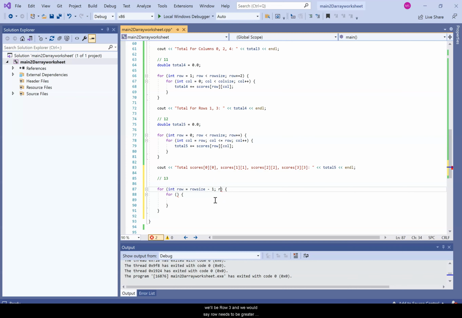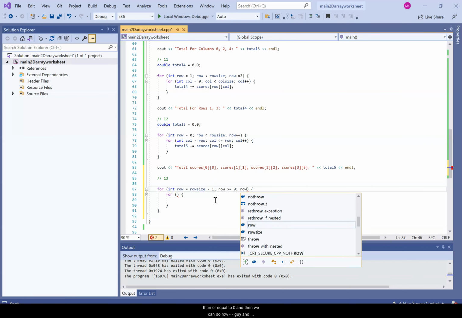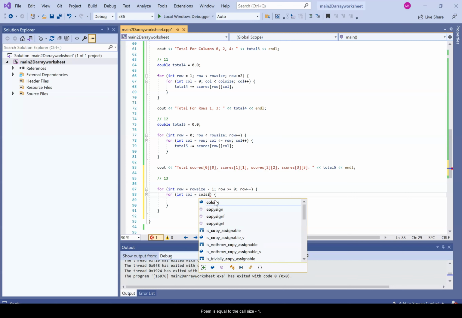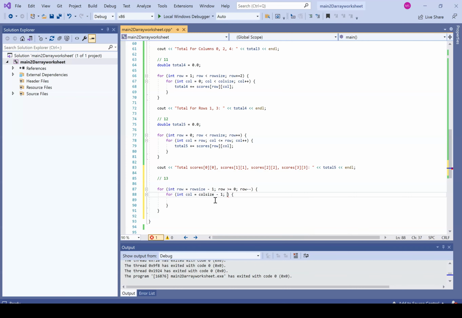And we would say row needs to be greater than or equal to 0, and then we can do row minus minus, okay? And then we would do an int col in the last element, and the last column is equal to the col size minus 1. And then we would do the col needs to be greater than or equal to 0, and then col minus minus.